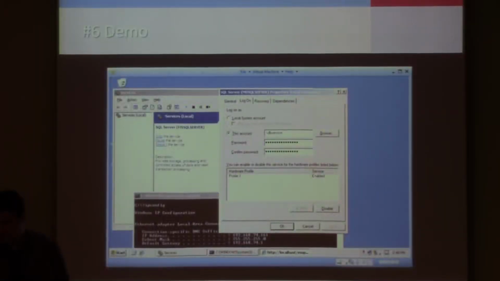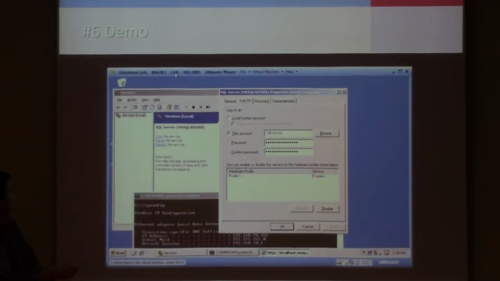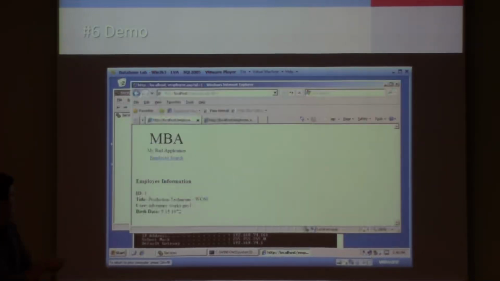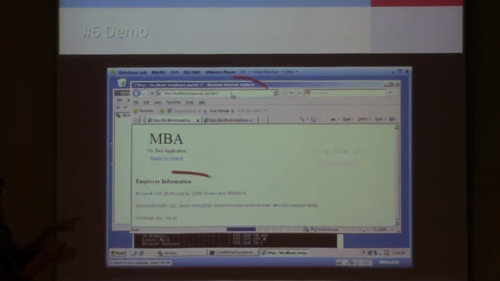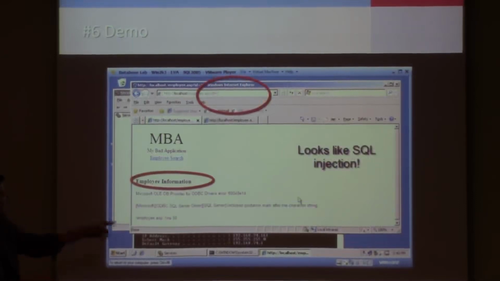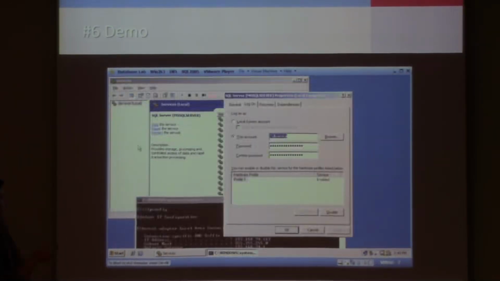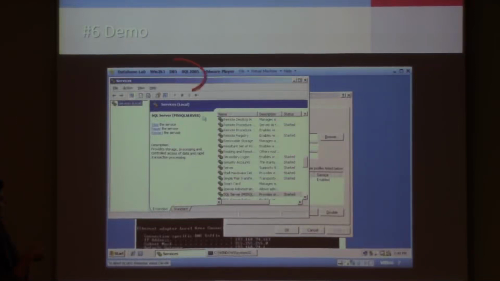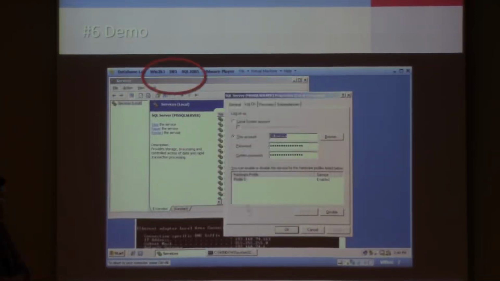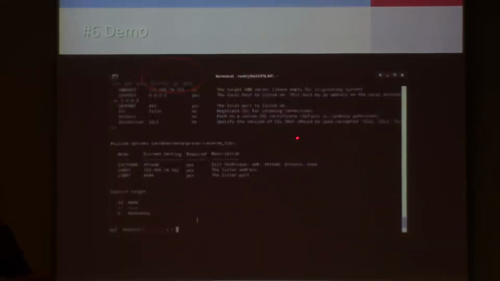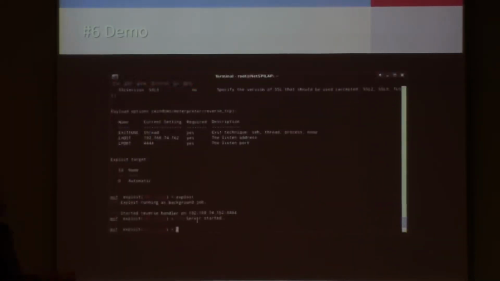I do have a very quick demo of that. This is a little confusing, but this is my low-value application database here. It's running as a DB service account, which is configured as a local admin, which is what we're duplicating. This is the front-end application that's associated with that back-end database server. As an attacker, I come in, SQL injection, that's bad. Now this is a separate database server, DB1, which runs a completely unrelated application database, but it's still running with the same service account because it's easier to manage. That's why people do this.